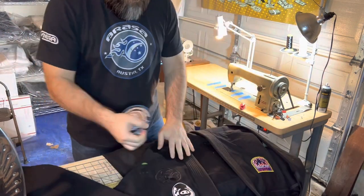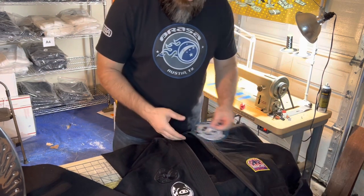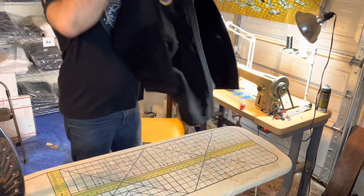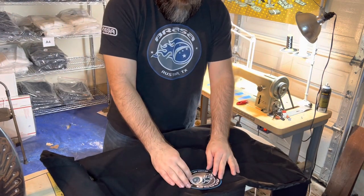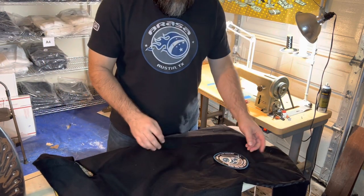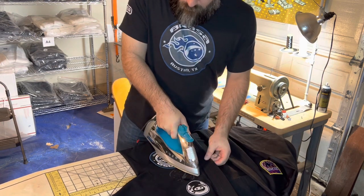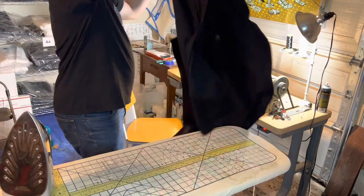Now we're gonna do the jacket and we've got to put this Braza patch on the jacket. Maybe we should put it on the right lapel — no, no, we've got to go on the left lapel. Left lapel looks better. We've got the ninja, the octopus, and the Braza. Maybe let's try the back — right in the middle of the top. Yeah, the back's where it's at. Maybe on the back of the shoulder — I see some people doing that. No, let's go back in the middle. I eventually was like no, I went with the front side. I spent a lot of time deciding where I was gonna put that patch, but you know that's life in the Gi biz — finding out where to stick patches.